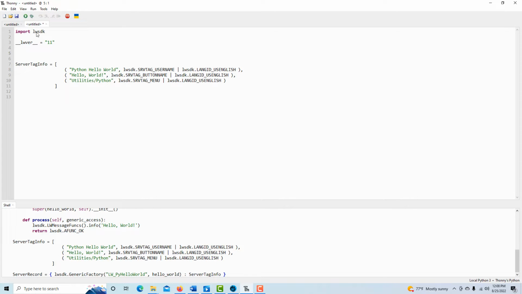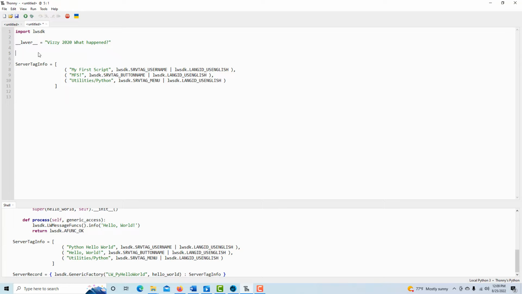Our script won't work. So we obviously need to import the SDK, and then for some reason we need this version thing. So here where these quotes are, you can put anything you want. So you could call this, you know, Visi 2020, what happened? And then this is going to be down here. It doesn't really matter, but just to make things kind of like we're coding, we'll call this my first script. And then down here under Hello World, you don't even have to do this. I'm just doing this to show you that it doesn't matter really what you say in here. So then all we need to do is command the script to do something.